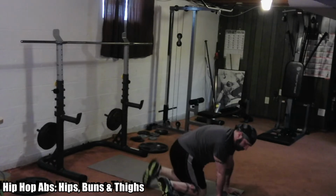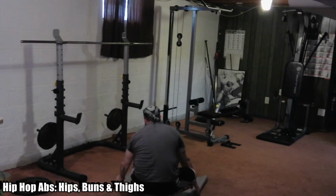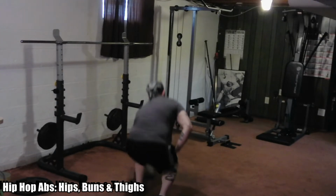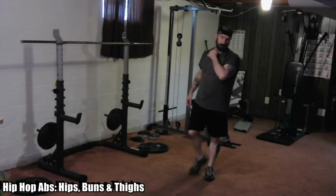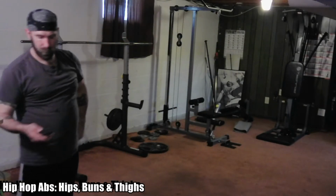So come down, touch those toes right here, touch your toes. If you're not as flexible, it's okay if you come here, or you need your shins. Whatever feels comfortable for you. You got that? Here we go. Now, take a deep breath. Inhale. And exhale down. Round the back to lay down. Your abdominals are engaged still.